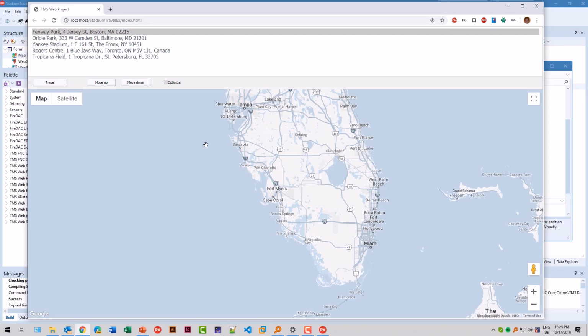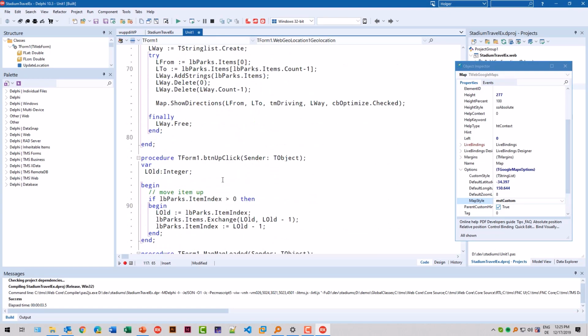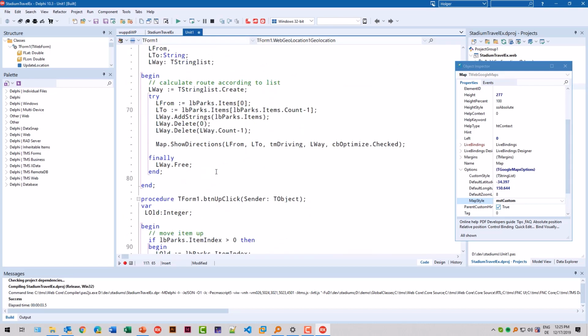These are all the major features of the application, and also pretty much sum up the new features in the new version of TMS WEB Core. One thing I haven't focused on so far is the drawing on the map, and that is pretty easy. I told you, you have to do it after the map has been loaded.